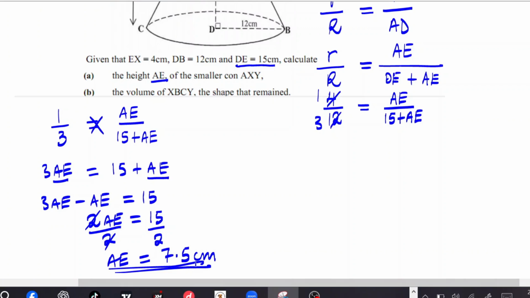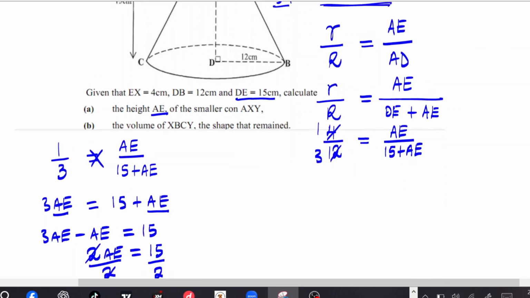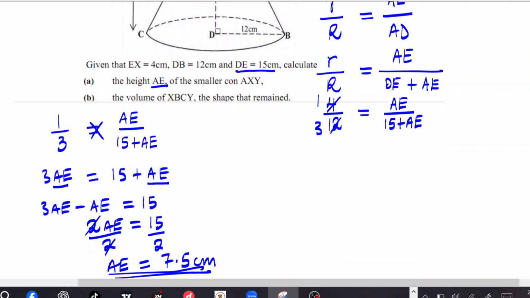So that will be our answer there. As you can see, this is quite straightforward, and these are some of the questions that you are going to meet in an exam. These are the steps that you have to take if you were to answer these types of questions. They're not very much complicated. All you need is to pay attention and follow the steps the way we are solving, and you will definitely be able to answer such questions.